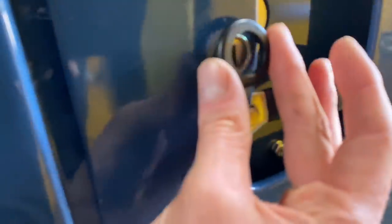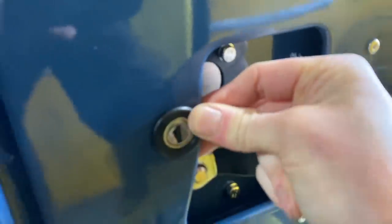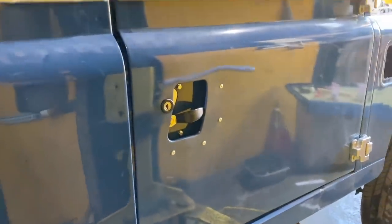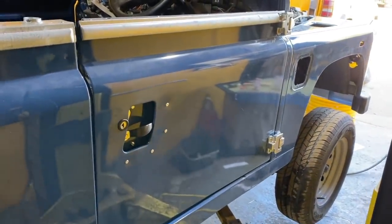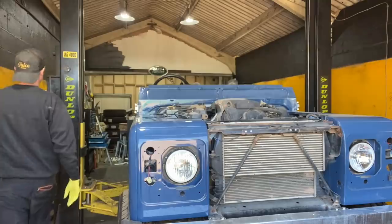Door looks installed and we've just got a final piece there. That door's looking sick, isn't it? Galvanized top, the nice hinges, nice lock with the nice rivets, really coming together. I've got to get the wheels on, that's why it's on the lift, so let's get the wheels on.